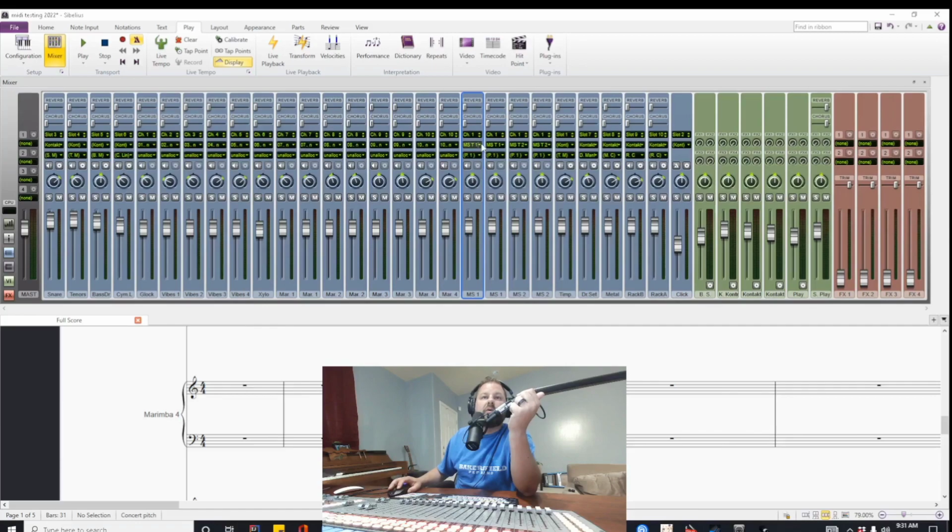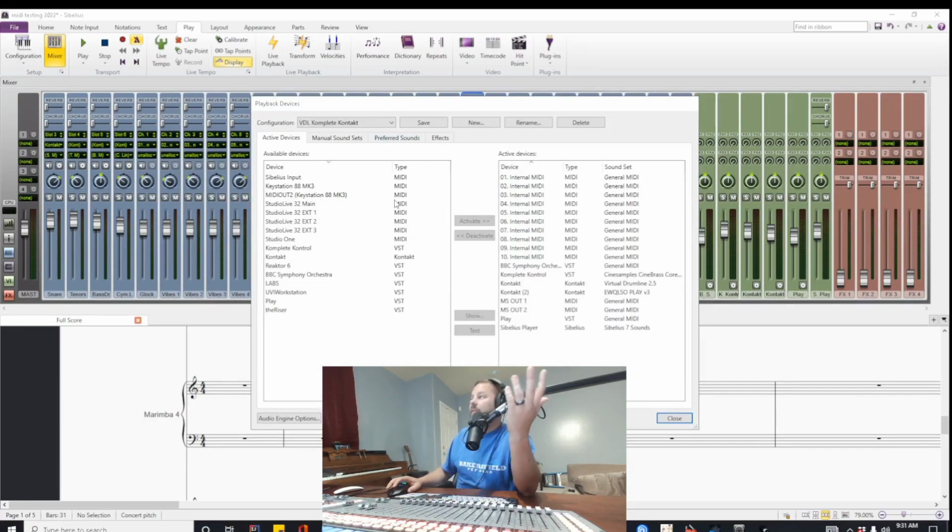Okay. So you've selected it right here, but you also have to make sure that you activate it in your playback devices. I've really detailed this one out. So I've got Mainstage out 1, Mainstage out 2. That just showed up after I created those virtual MIDI ports.